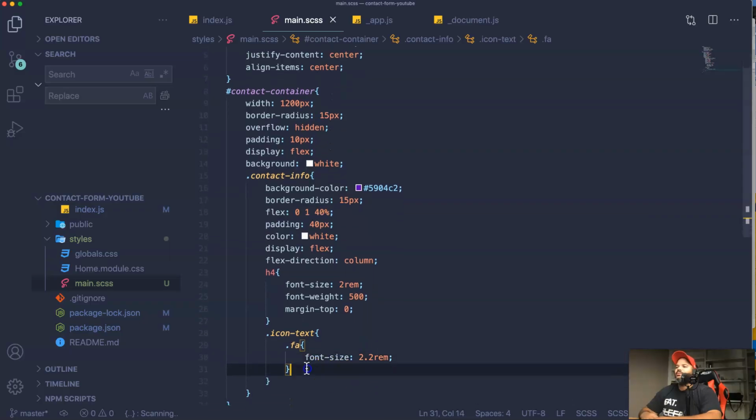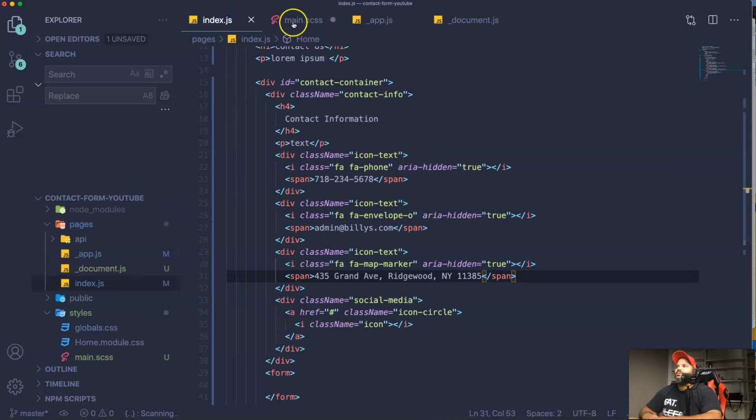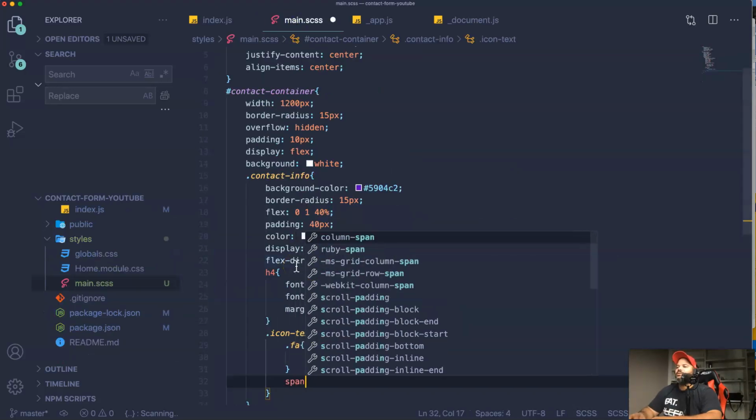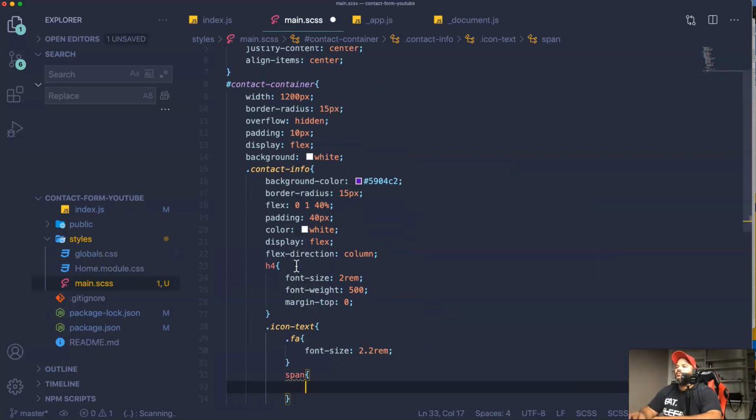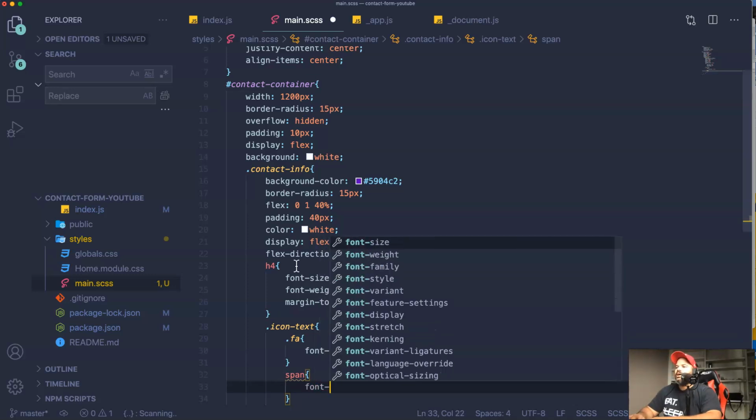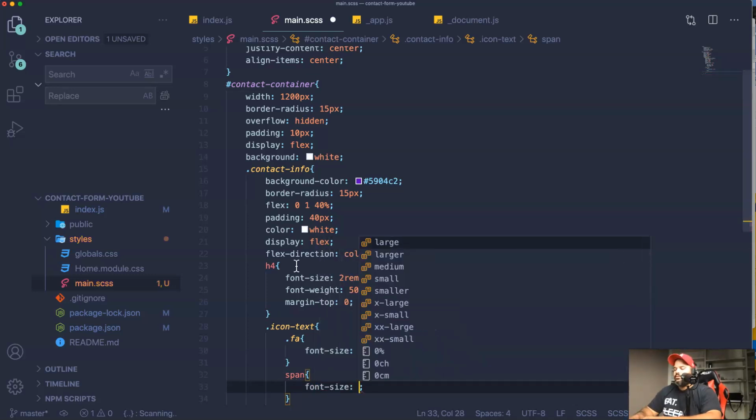Then we have the text. Oh, so the text is a span, so let's just say span. We didn't put no class on it, so here we're just gonna say span is gonna be font size, let's say 2 rem.